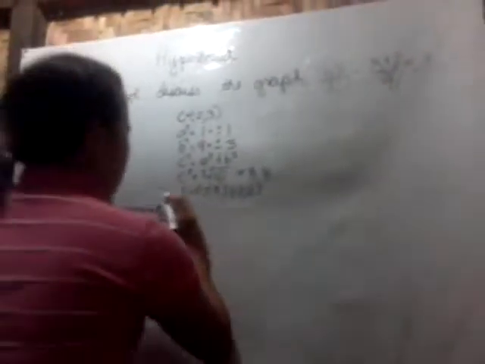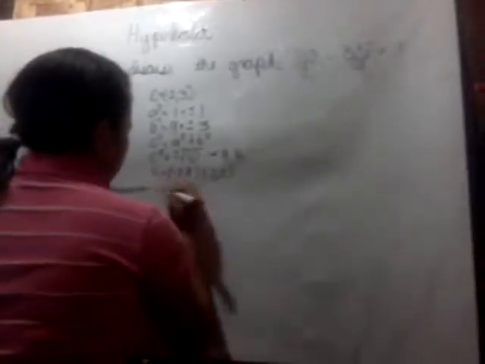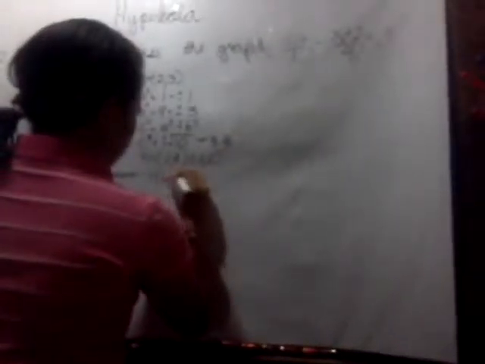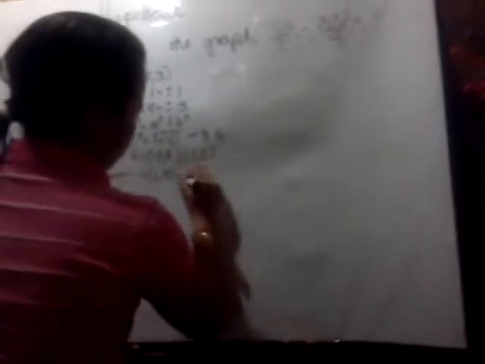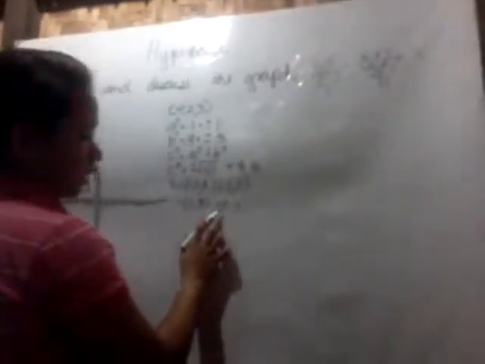There. So let's go to the endpoints of the conjugate axis. Endpoint of conjugate axis now is 3, started from the center. 1 here is negative 2 plus 3 equals positive 1. Negative 2 minus 3 equals negative 5. There. Then let's proceed to the foci.